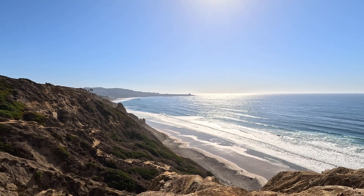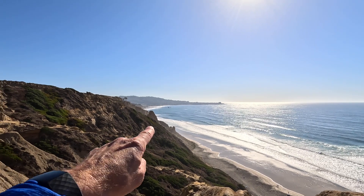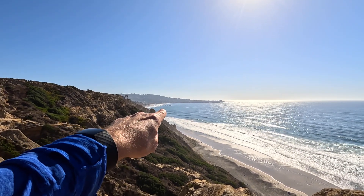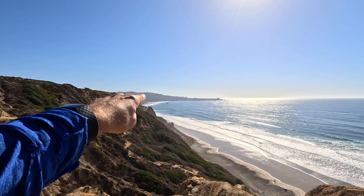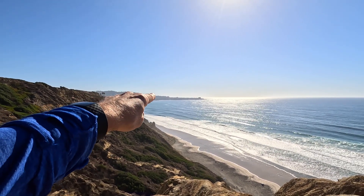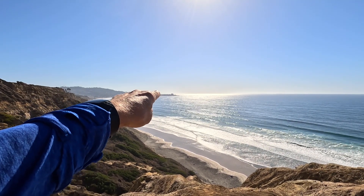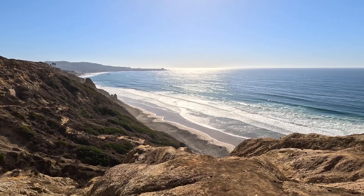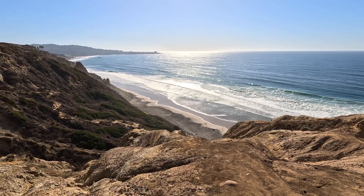You can come around and get great views of the beautiful San Diego coastline. This is a southern look, and in the distance you can see the research pier in La Jolla. As you circle around you get La Jolla Shores, and then La Jolla Cove right there in the distance. Just below us is Black's Beach, which is a nudist beach.